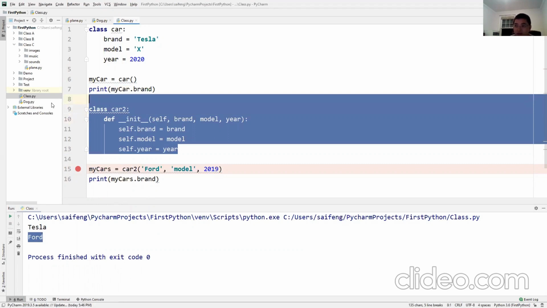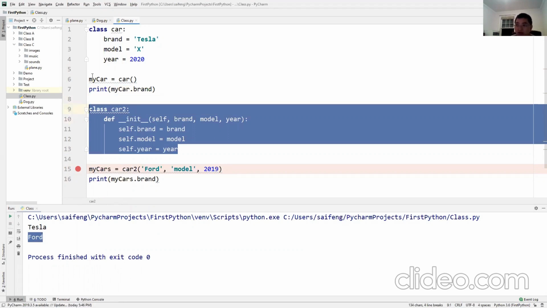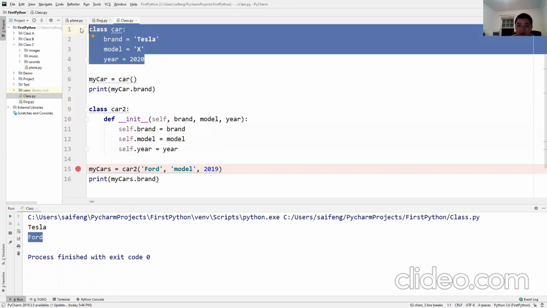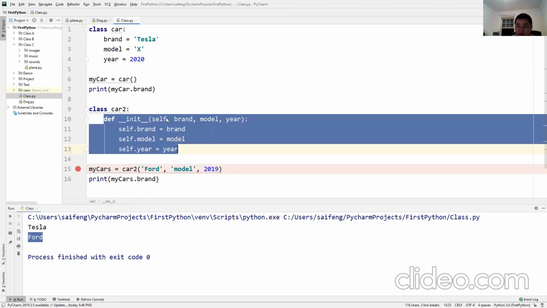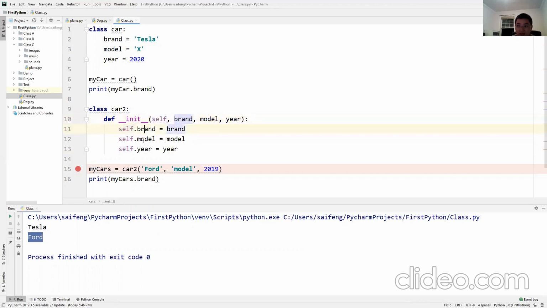Why do we have to use the init function? Why can't we use this one? This I think is more straightforward and easy, right? I also have the 3 properties. Why do I have to create an init function, take the parameters, and then assign the values to the properties? Why? Aston, have you thought about why we need to write the init function? Aston?